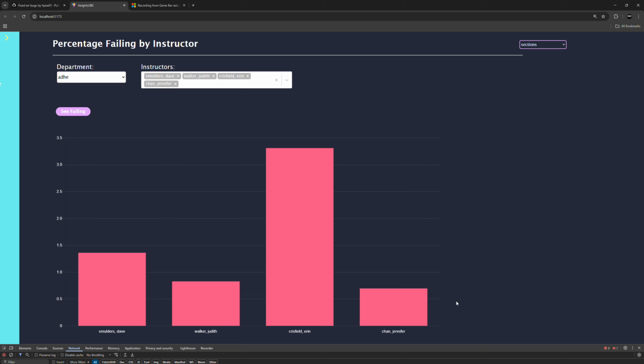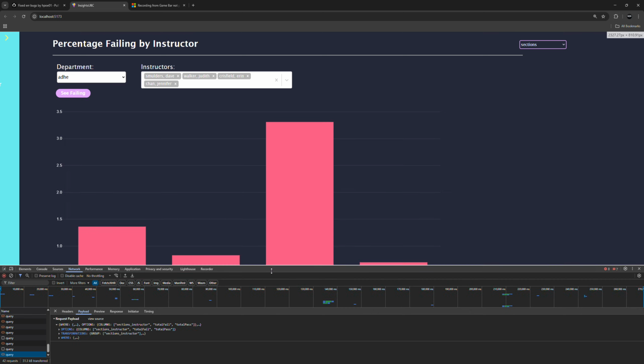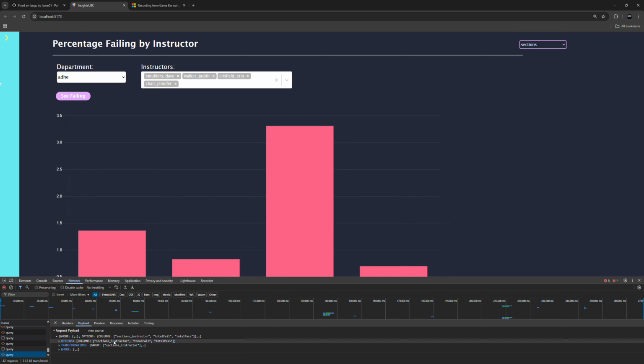I just thought this would be useful for students to evaluate the performance of instructors and maybe use this data to help make their decisions on which class to avoid. It's very useful for students, but it's a bit heartbreaking for the instructors to see. But maybe they could take it as constructive criticism and improve their teaching if they want. And we could see here the query being made.